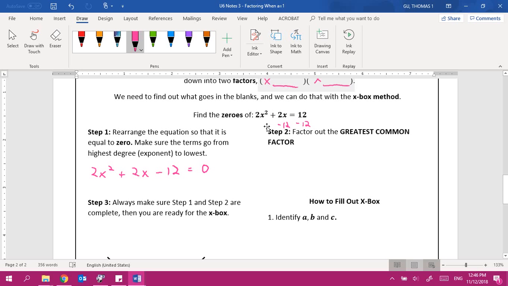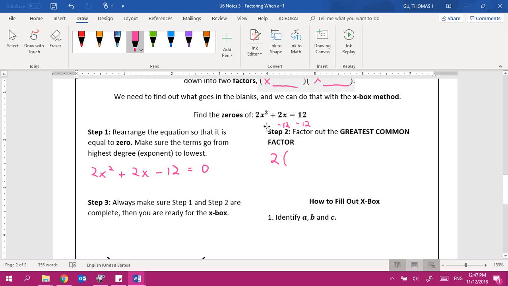2, that's right. So we take a 2 out. Okay, can I take any x's out of all of them? No, I can't. Why? Because see this 12, there's no x's. He doesn't have any x's to give. So I can't, so it's just going to be 2. That's it. It's just 2.